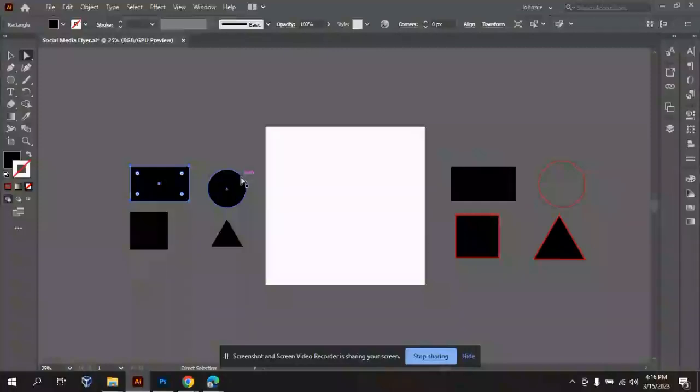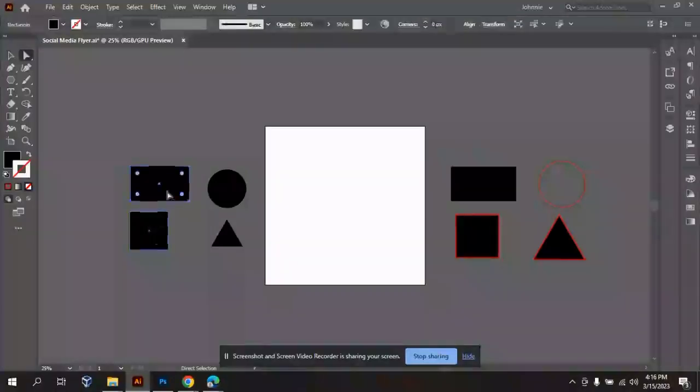Just imagine it now. How will you feel if you are able to create a rounded corner? Remember, what you have been having so far is just a straight corner, a normal corner rectangle. Now think about it. How will you feel if you can now create a rounded corner rectangle in Adobe Illustrator? That is one of the functions of the direct selection tool.